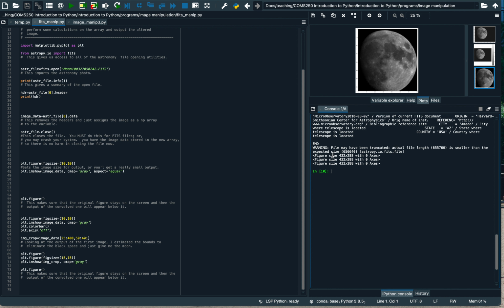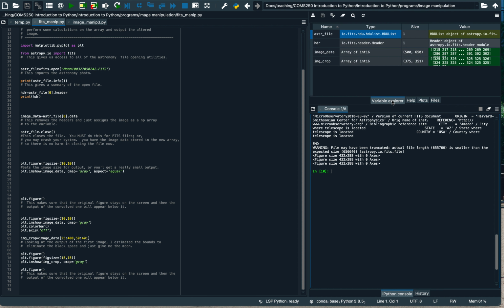And in this particular case, it actually tells you, warning, the file may have been truncated. The actual file length is smaller than the expected file size. I did mess with this a little bit before using it for this demo. All right, you got bunches of information, and you've got ways to manipulate and play with files.